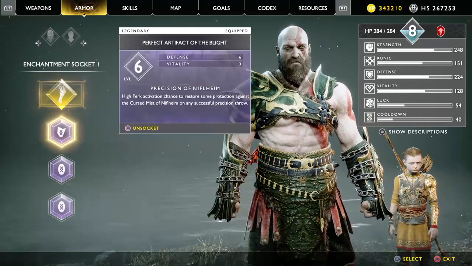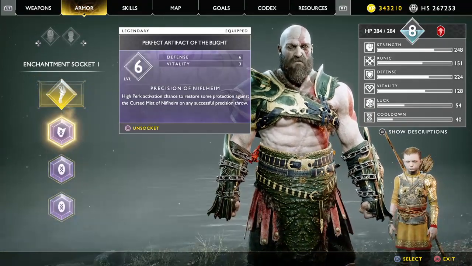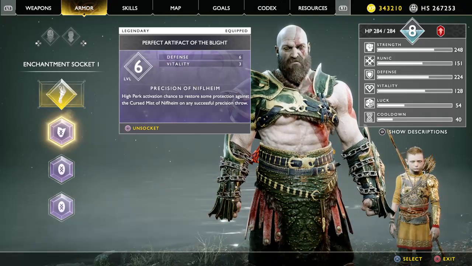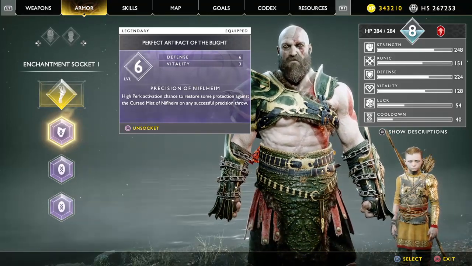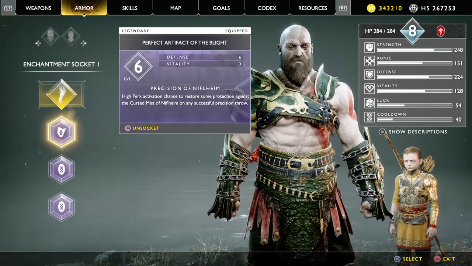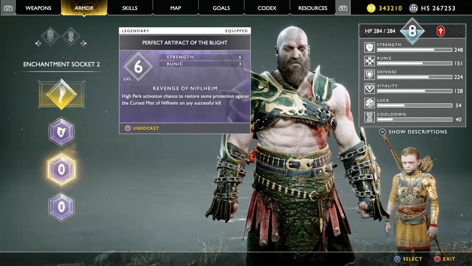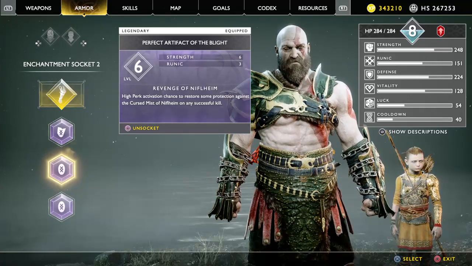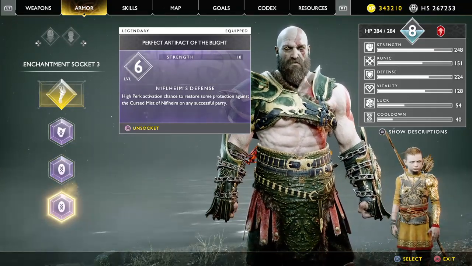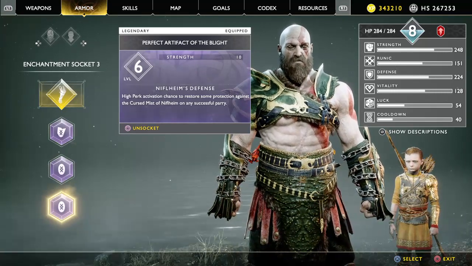And for this one, these perks, or these enchantments, are for the Niflheim runs. Pretty much any chance to add more of the time to the red bar. So if I throw my axe, I get a chance to increase that, as well as getting another kill. And then this one is if you parry correctly, high chance of that.